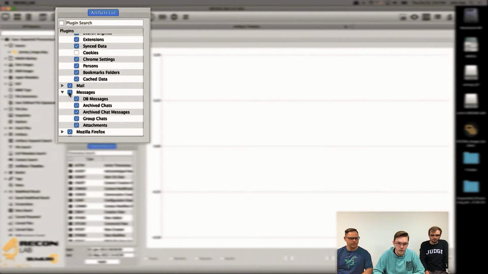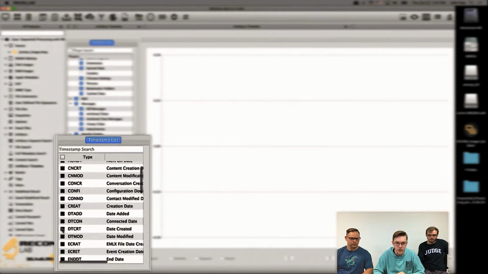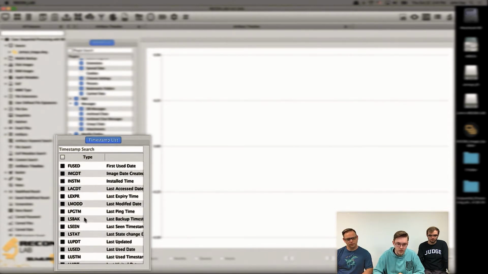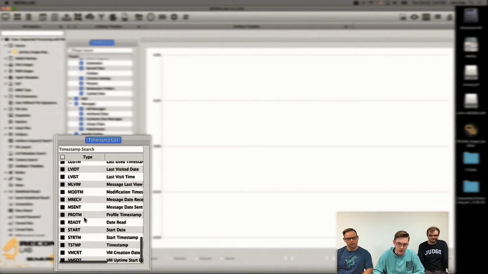But you can really just go through and pick every single artifact that you want. If you have a specific artifact, or a specific day where you think there was a lot of activity, you can say, I want to see all the web browser activity, or, I think this employee was saving certain files with Dropbox. You can look through Dropbox, and that leads straight into the timestamp list, where you can pick all the different timestamps you want to look for. Steve already mentioned a bunch of them, like POSIX timestamps and Apple extended metadata, which, like he said, he's beat to death.